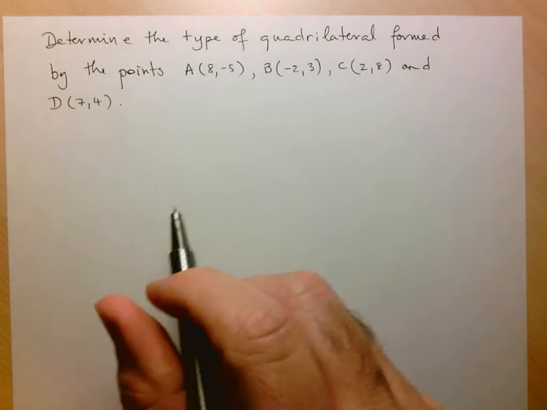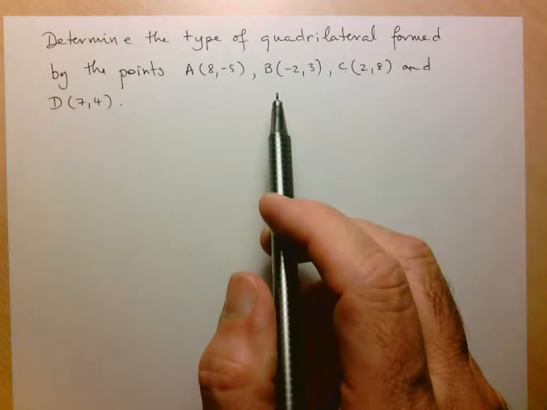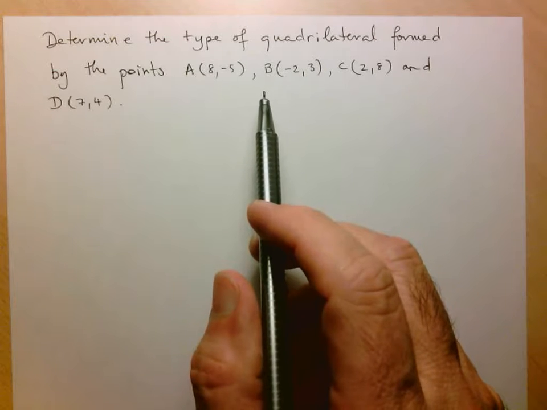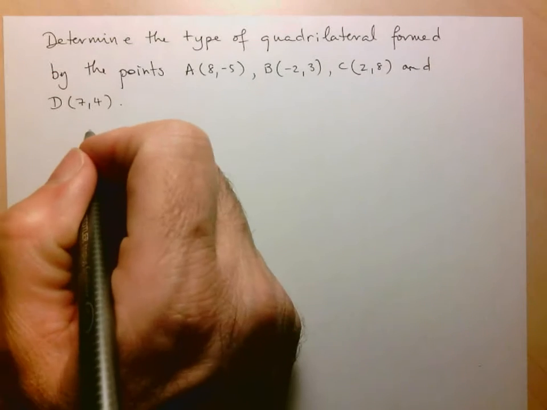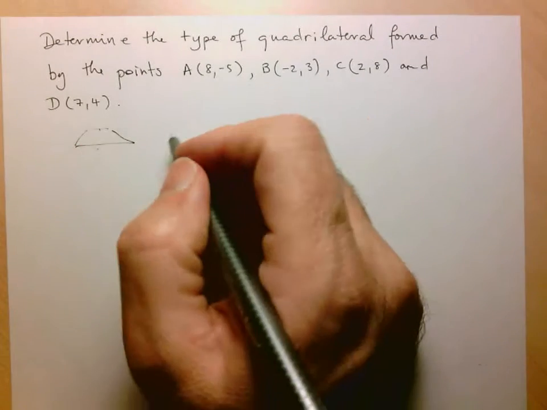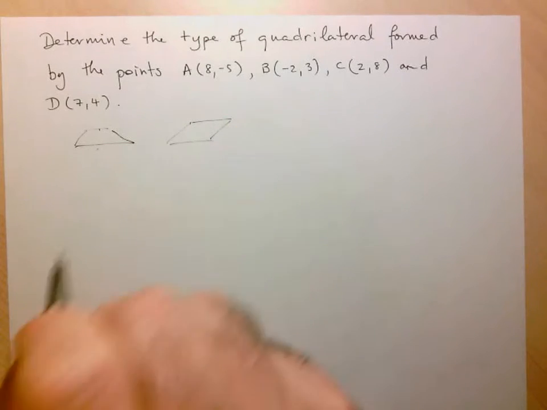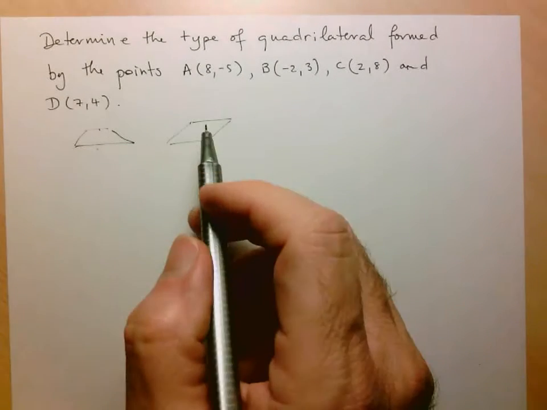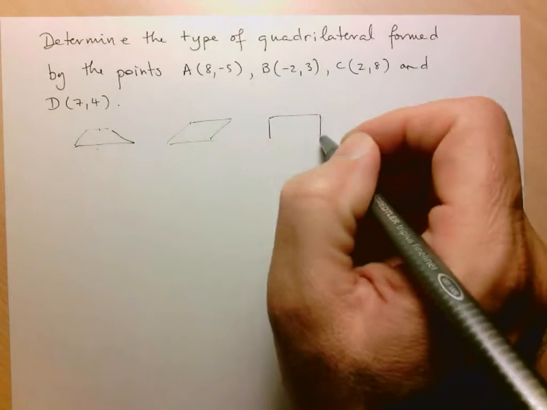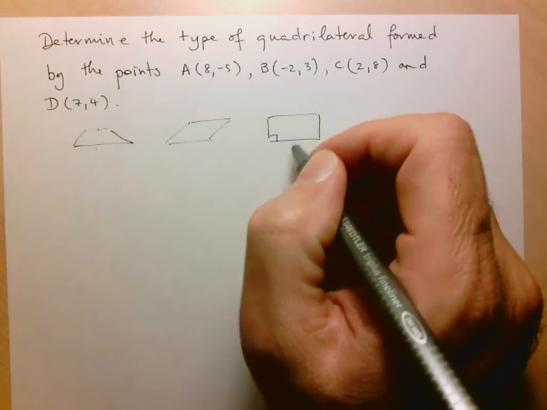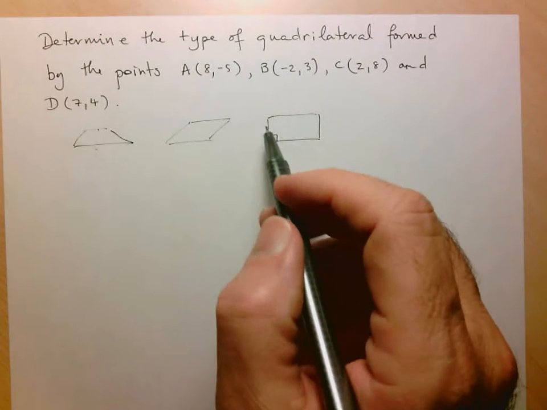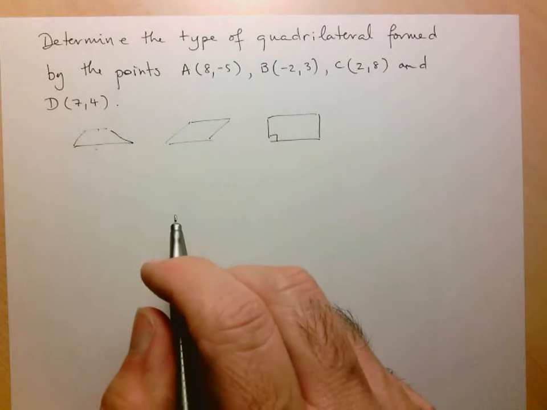But in the end, when we think about the different types of quadrilaterals, it has to do with comparing the sides. For example, if there's one pair of parallel sides, then you've got a trapezoid. If you've got two pairs of parallel sides, then you've got a parallelogram. If you have two pairs of parallel sides and those sides also happen to be at right angles to each other, then you have a rectangle. And of course, if all four sides are equal, that rectangle is a square.